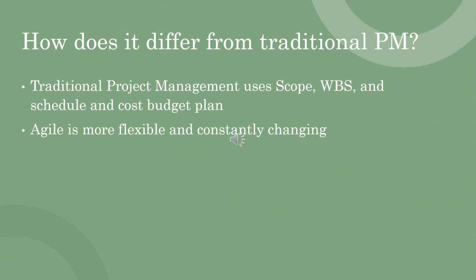Traditional project management is very different from agile project management. Traditional project management is very plan-oriented, while agile project management is not. Agile project management is more flexible and willing to change scope or deliverables. Agile is chunked down into cycles, where traditional is planning for the entire project. The traditional project management also has a WBS, work breakdown schedule, and cost budget, as well as a scope of the project.